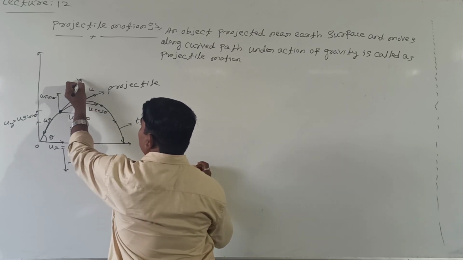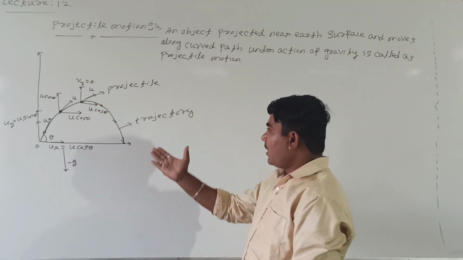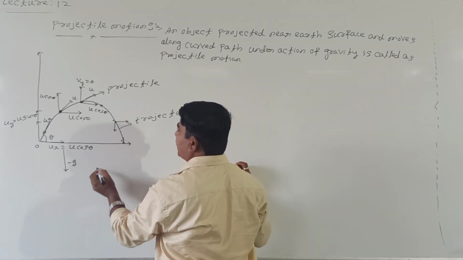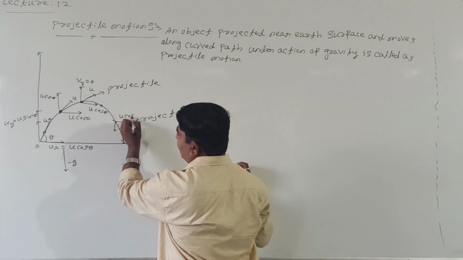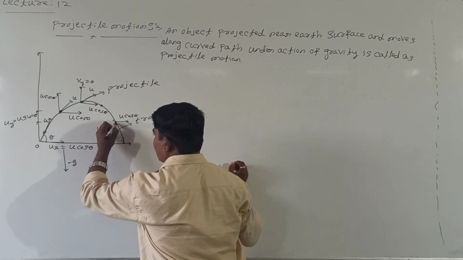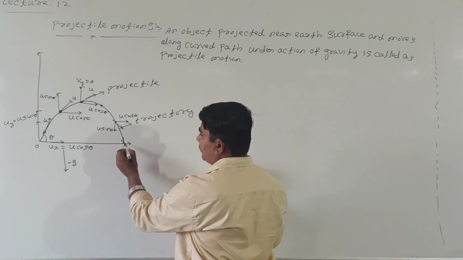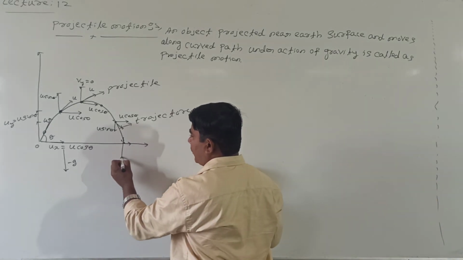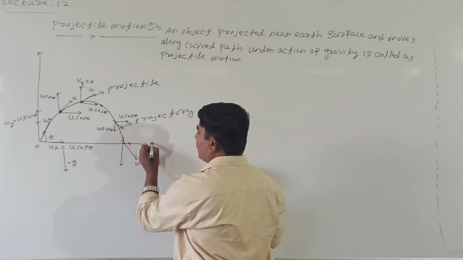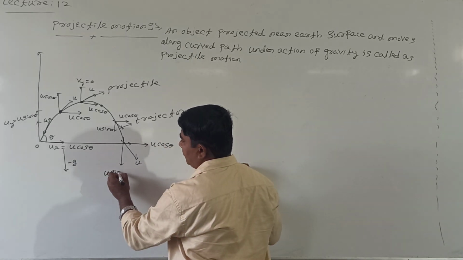What about this final velocity? Here the final velocity I am taking as 0. I will explain this one later. Right. Again similarly at this point, this is one component and this is the second component. This component is nothing but u cos theta. What about this component? u sin theta. What about this? This is the resultant velocity. Similarly at this point, this is the horizontal component, this is the vertical component. What about this one? This is nothing but the resultant, u. This we are calling u cos theta. How much? This is u sin theta. Right?